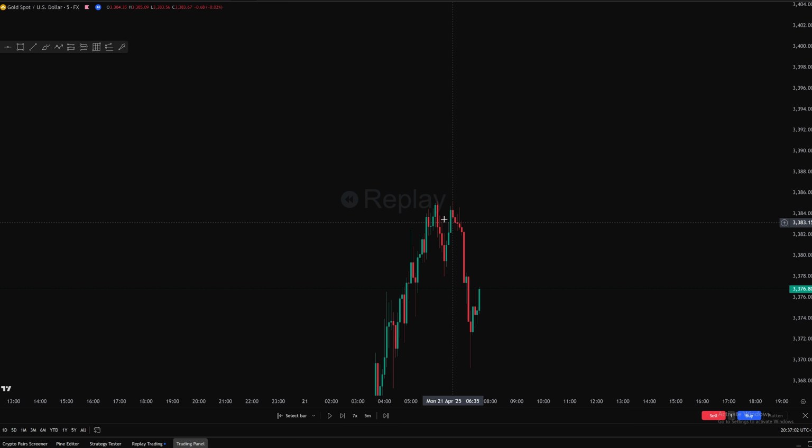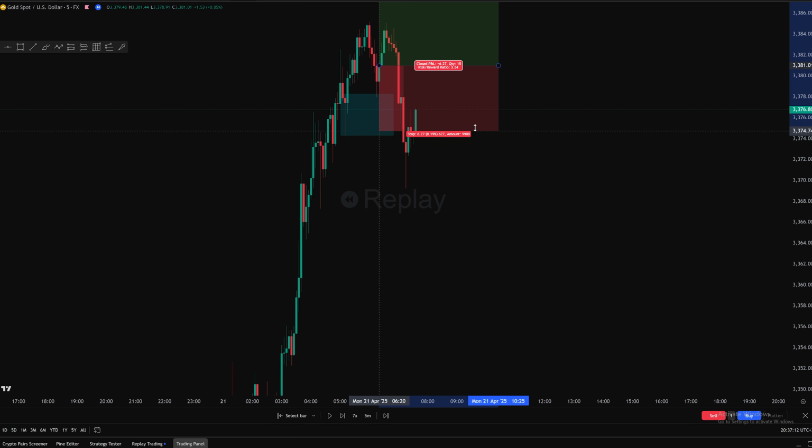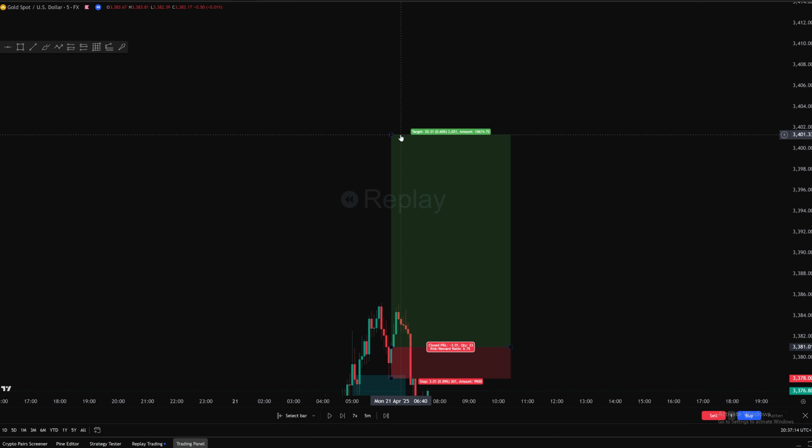Oh, there was a bad demand zone over here, so I'm not looking to take something like this. Not because it lost, of course. I would have probably gone break even anyway at this point. I'm not saying I wouldn't take this because it lost, but let's see.